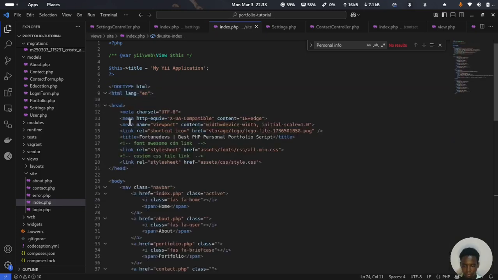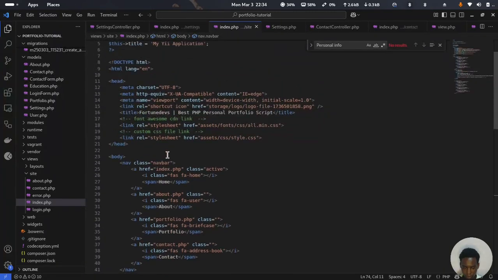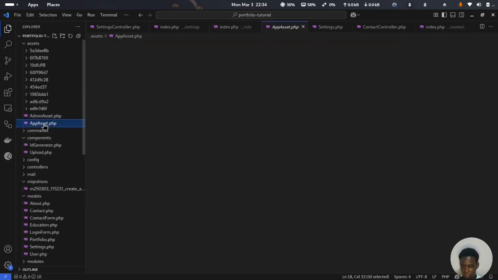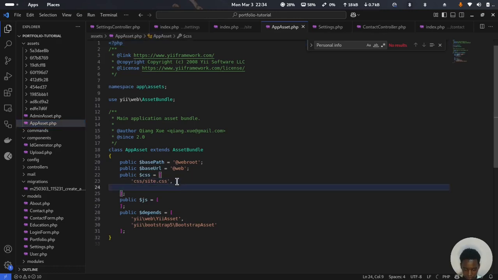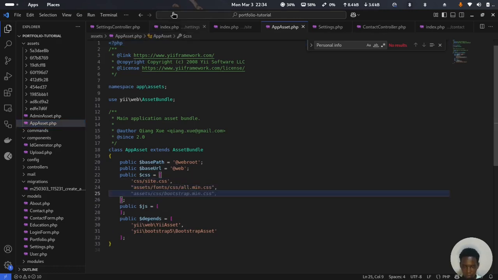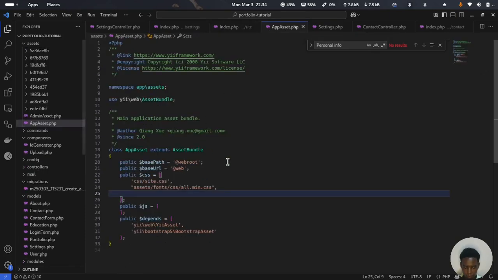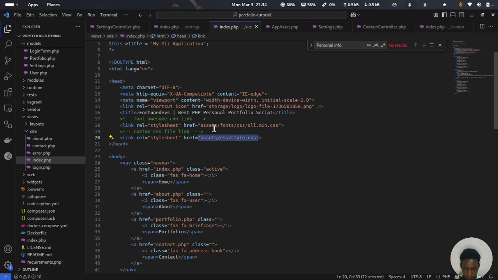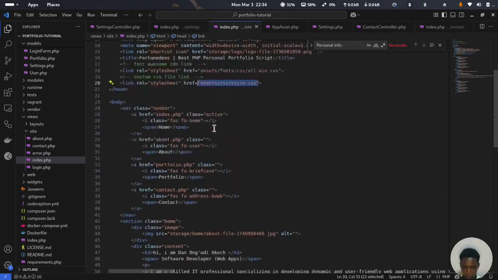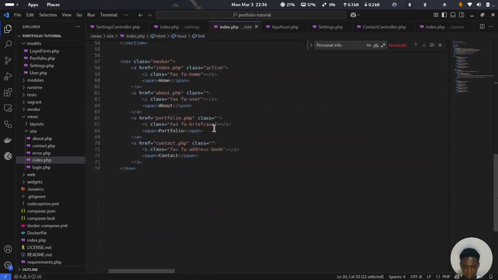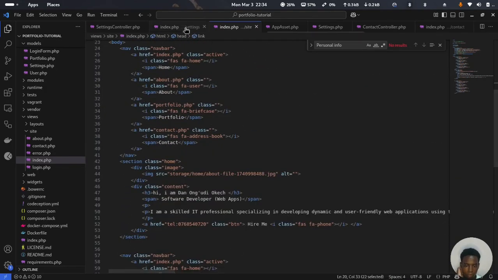Paste everything here. Now having everything in place, now I need to import these assets in my front-end assets file, which is called the app assets. So in our CSS, paste this one, and the next one will be the style. Copy this, paste it. Is there anything else that we need? There are only two. We don't have the JS, so let's just work with that.